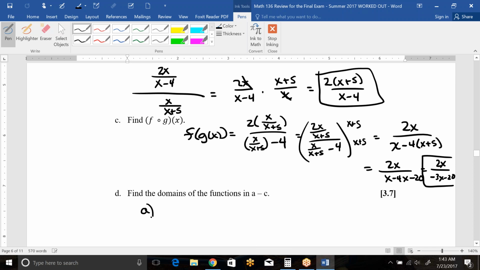So for part A, the domain is that x can't be 4 or negative 5. For part B, you have to consider the fact that you've stacked this as a fraction on top of another fraction. So there are 3 places where there's issues: the bottom of the top, and both the top and the bottom of the bottom fraction, because they're both in the denominator of this big fraction. So this would be positive 4 again, this is negative 5, but this x on top makes us throw out 0 as well.